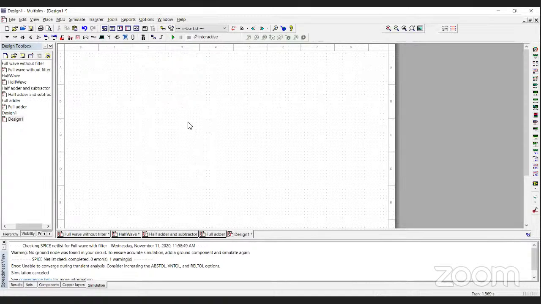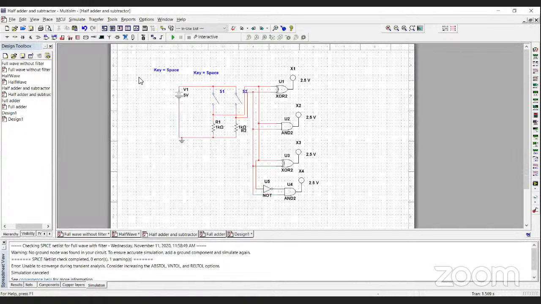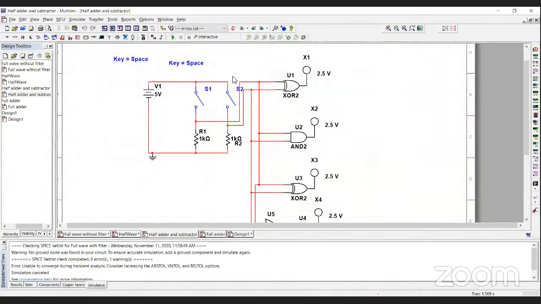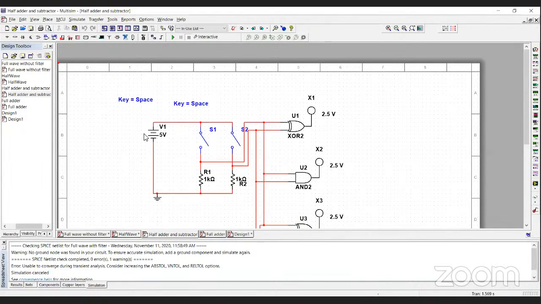Last time what we saw was a half adder, a full adder and a half subtractor. So this is your experiment, and this is how your components will look. Now you can observe here, I have given a 5 voltage as an input, and I've selected a switch. The switch might be a single pole single throw switch or a double pole single throw switch. Depending upon the need, you can choose each and every component, or when you know the usage of a particular component, use that.